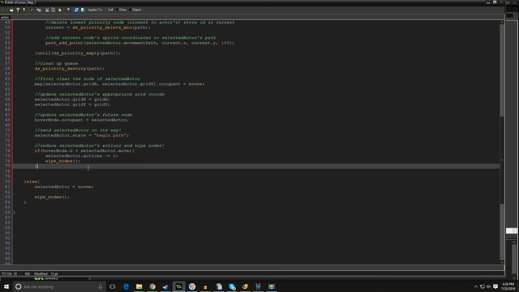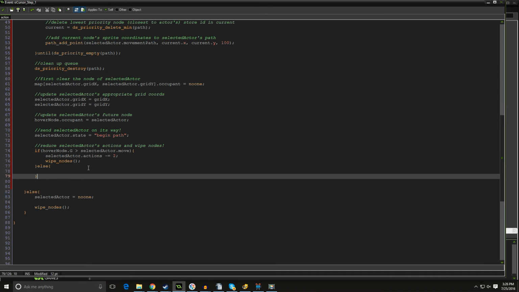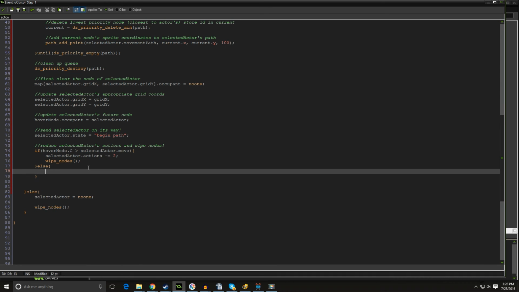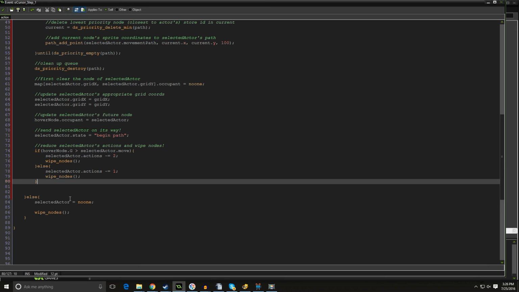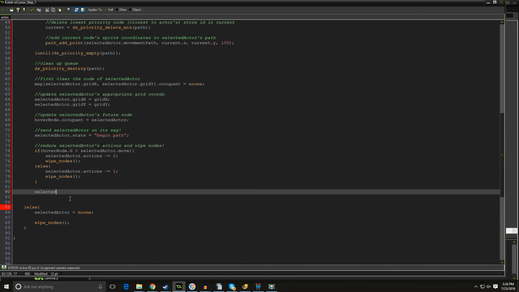Else, and then in here, obviously it's less than a double move, so selected actor.actions minus equals 1, and wipe nodes. Okay, great. And finally, of course, after we're done with all of this mess, we're going to set our selected actor equals no one. That'll clear out the data for when they're on their way. Great. So that's it for the cursor object, but we're not quite done here.